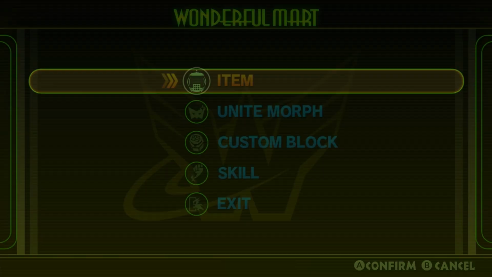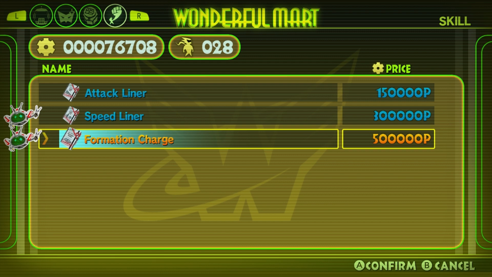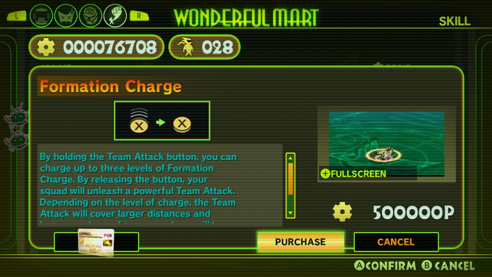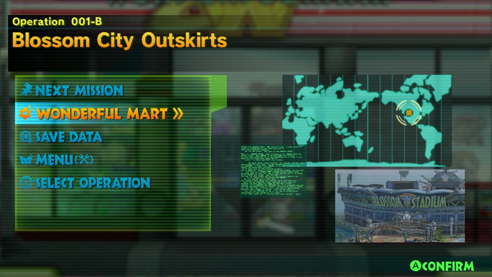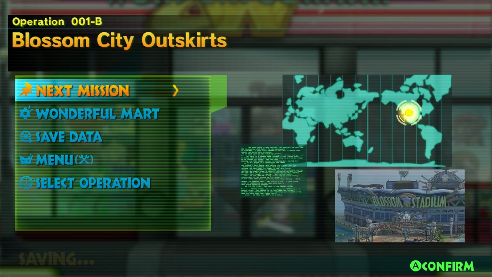What the credit card does is it lets us come into the Wonderful Mart and purchase any single item from the store, no matter how expensive it is. So I'm gonna use that to purchase Formation Charge, which is a new way to power up our team attacks. And once we get started on Operation 1B and we go into our little loading training menu, I'll show off some of the new stuff that we picked up, including the two things that we just got from the store.